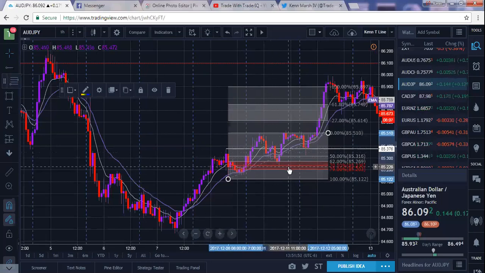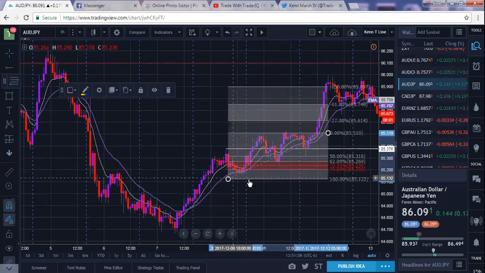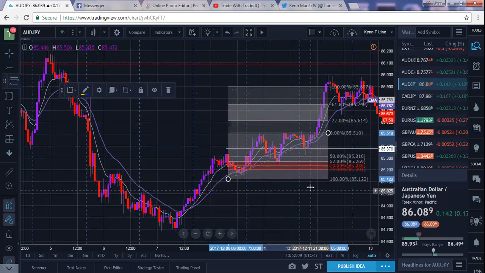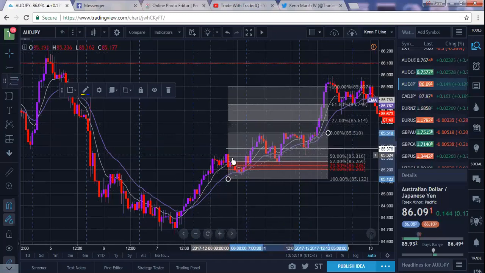But the main point and reason why I like to use this entry setup is because it forces you to wait for a good price or an oversold condition before you enter in the trade, and it gives you a very, very low risk entry. So you're going to have a small stop, and then you're going to have a large reward. So that way you can take some losses and be okay, because when you win, you're going to win usually 4-1 or higher. Sometimes 3-1 or higher, but most of the time it's 4 or higher.